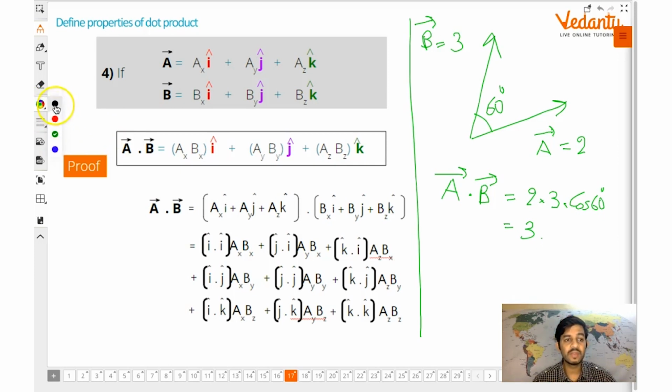But what if the vectors are given in the form of components? ax i cap plus ay j cap plus az k cap, bx i cap plus by j cap plus bz k cap. Now it is in 3 dimensions, you cannot very easily visualize the two vectors. There will be some problem in visualization in 3 dimensions. Apart from that, although you can find the magnitude, if I ask you the angle between these two vectors in diagram form, it will be very difficult. You can try yourself. You cannot directly guess the angle between them, but you have to find the dot product. The answer is very simple. First I'll tell you the answer, then I'll tell you the derivation as well. Simply multiply components of the same direction.